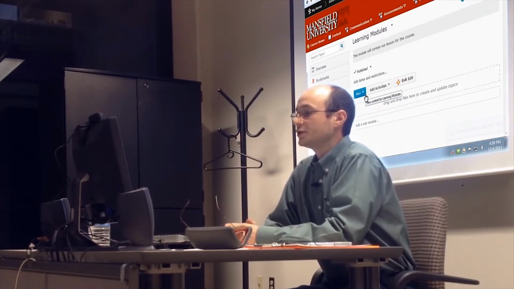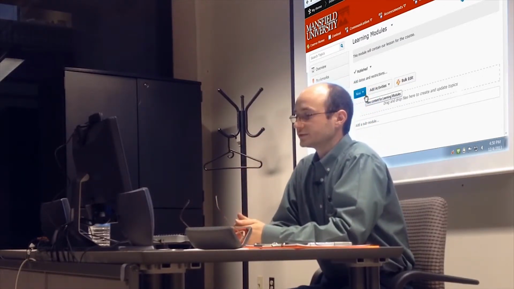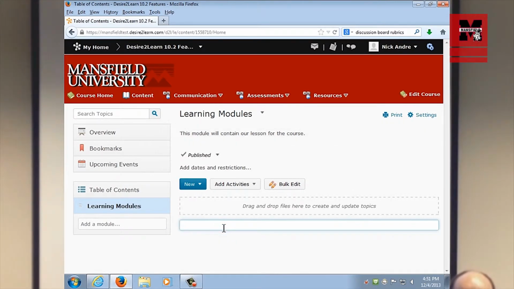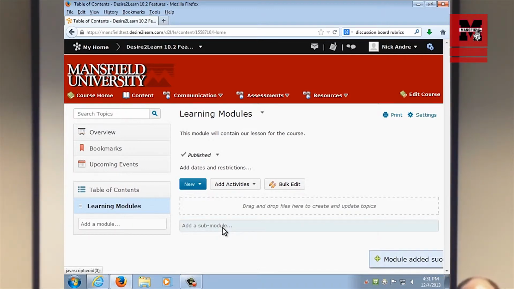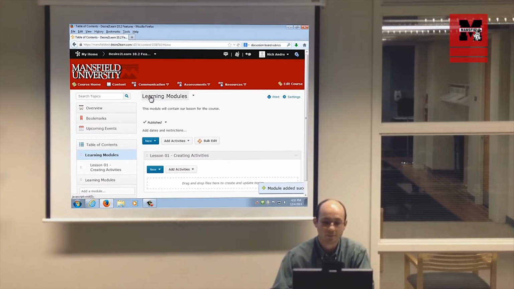Let's come down here to that New button that Phil had. Before I actually play around with that New button, remember Phil created a child module, Lesson 1, that belongs to the learning modules. To do that, I need to come down to the bottom where it says Add Sub-Module. So let me click on there once. Notice your cursor changed to a clickable hand. So click there once, and we're going to call it Lesson 01 - Creating Activities. And all I'm going to do is hit enter. If I do this correctly, I will be, once again, getting a little feedback letting me know that the module is created successfully. But more importantly, in my content area, up top I see learning modules.